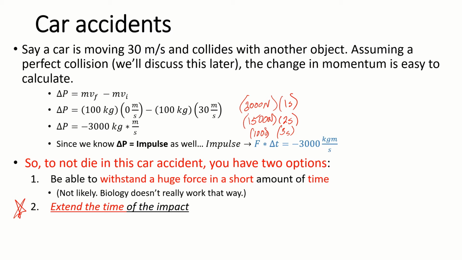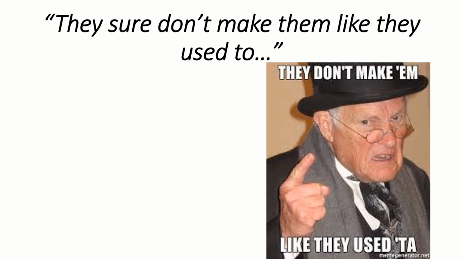That's the idea. Now, how does that play in real life? Where do we see this? Obviously, you've got things like airbags, seat belts. My grandfather, this is not my grandfather, this is just a meme of someone I found online, used to always say they don't make cars like they used to. You get in a little fender bender and you have to replace the whole bumper, or the headlight pops out, or there's thousands of dollars worth of damage and you're only going 15 miles an hour and everyone's angry and your insurance rates go up. The biggest complaint is that they don't make them like they used to.